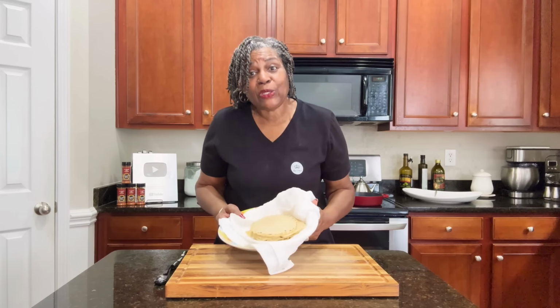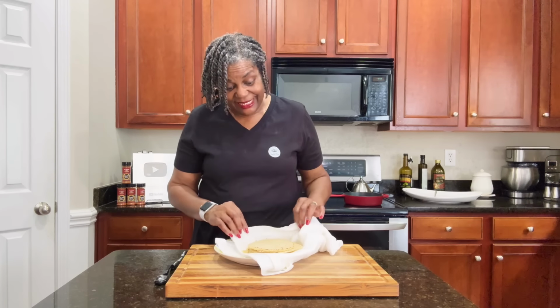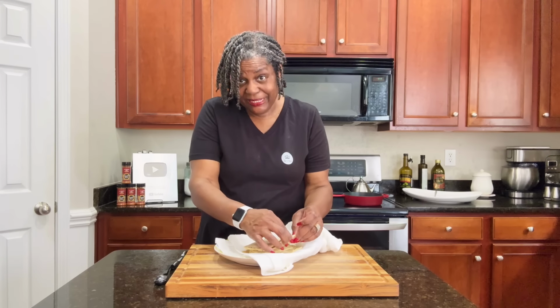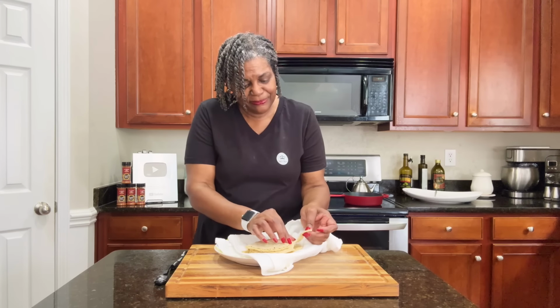And they smell so good. Two ingredients, no oil, no flour press is needed. Oh my goodness. Let me break off a piece so I can taste it for you guys.